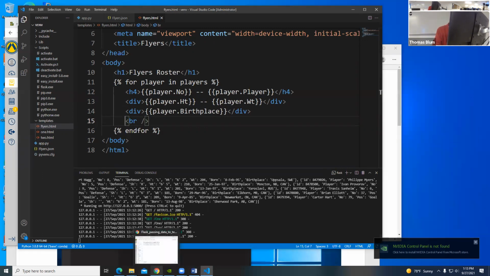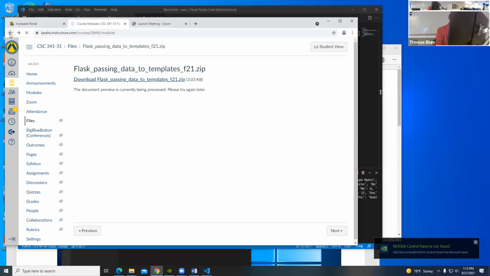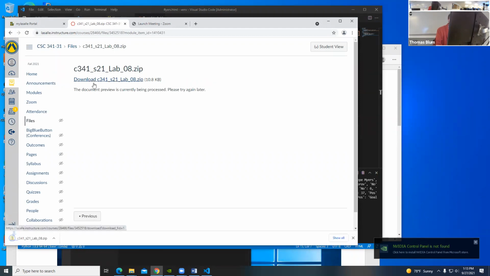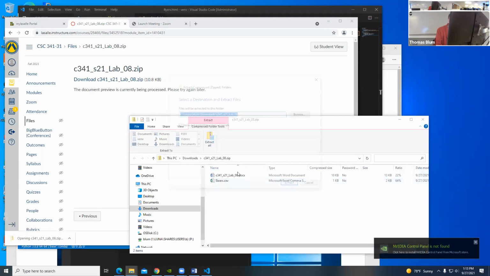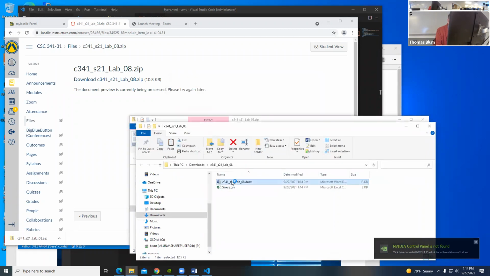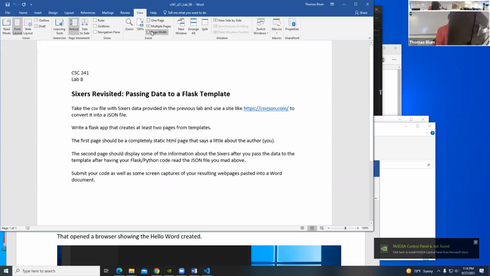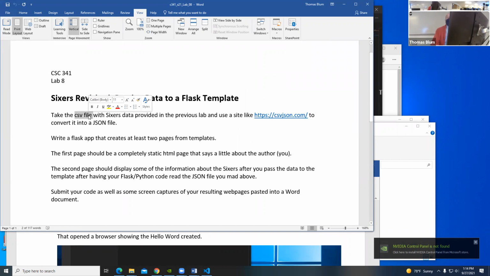And you're just going to do what I did, change the names to protect the innocent. So here's what you have to do. I do flyers, you do sixers. So you have a CSV for the sixers, and what I just read in was a JSON. So there are converters. Here's one of them, and you can take CSV and convert it into JSON. Make yourself a new JSON file for the sixers.